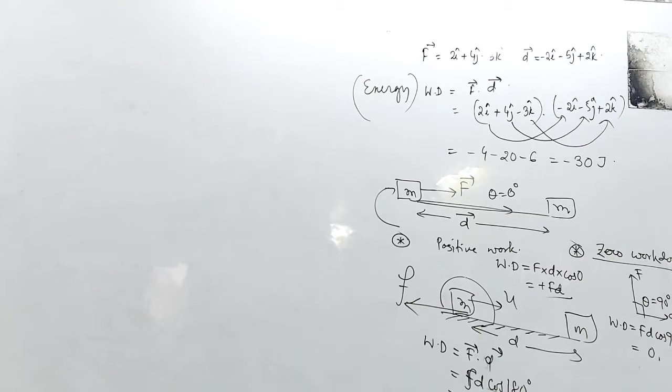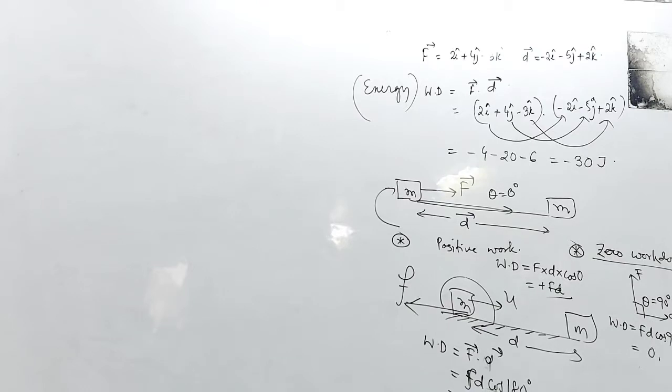1 electron volt is equivalent to how much energy? The energy possessed by 1 electron. Why does an electron possess energy? Electron is moving around the nucleus, so it must possess some kinetic energy. Okay, that kinetic energy will be measured in terms of electron volt. Energy possessed by a charged particle will be measured in terms of electron volt, and 1 electron volt will be equivalent to 1.6 into 10 to the power minus 19 joule.